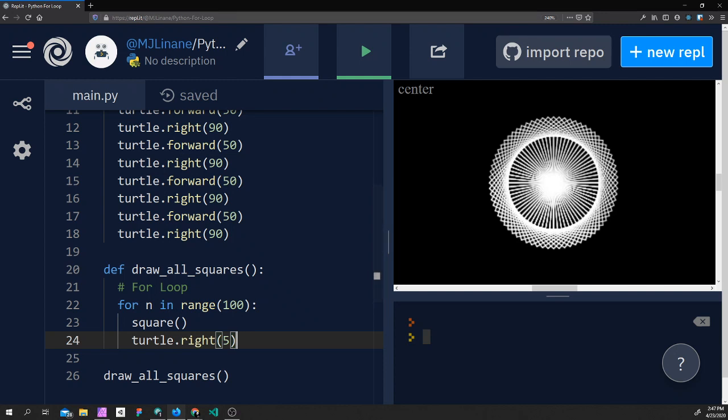Okay, that's it for this one, and I hope you now realize how you can use for and in range to make your life a little bit easier as a coder, make your programs a little bit more clean and easier to read, interpret, and to write.